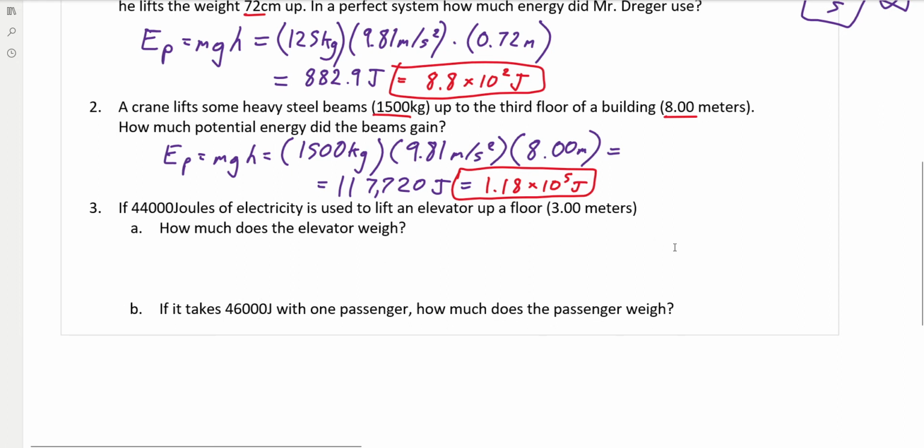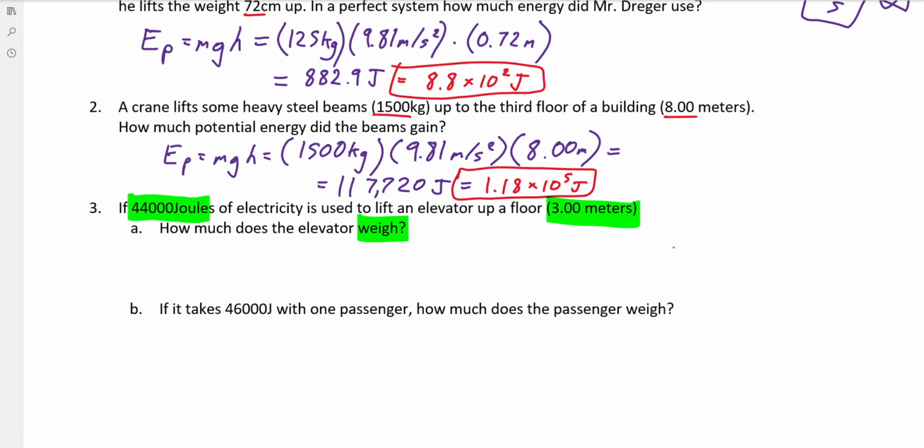All right, so how much does the elevator weigh? So if we have this many joules, maybe I'll highlight it. We have this many joules, and we go up this many meters. How much does the elevator weigh? Oh, okay, so now we're looking for a different part of our question. So we start by writing the formula, but then we need to actually rearrange it to get something useful. We are looking for the weight. So we want to rearrange it by dividing by the G and the H. And if we do it to one side, we do it to the other. That lets us move over the G and the H.